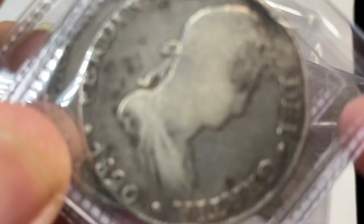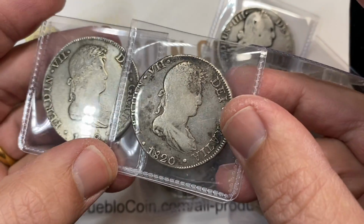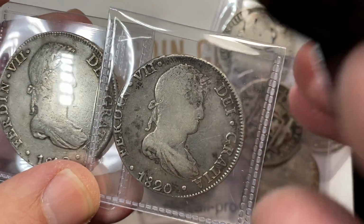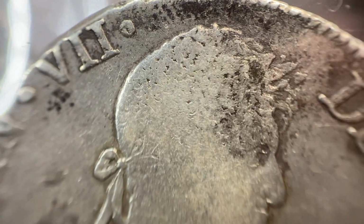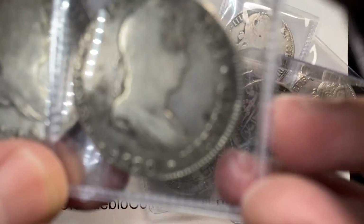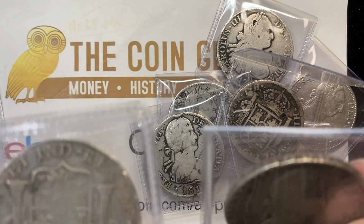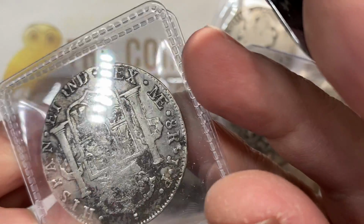So once again, you had some striking issues on some of these coins, and these two coins are 1 year apart, and yet you can see just how different the actual physical coin is one from another. Ferdinand's, look how close the 7 is to his head on this coin versus this one. So very cool piece. 1820, 1819, we had this one's Lima, Peru. This one is also Lima, Peru.